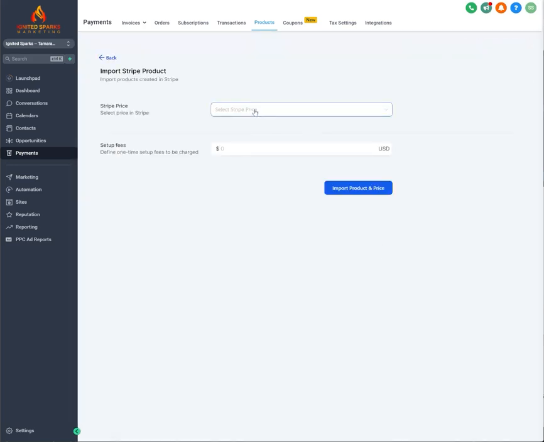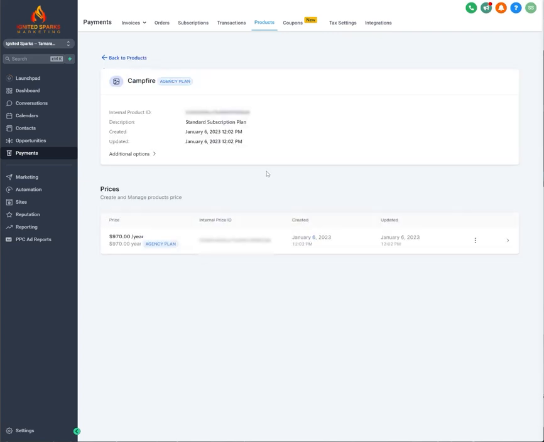We're going to import from Stripe. And either one of these works. I just have to, for my side here, remember that this price has been archived, and so either one of these are correct prices. I'm leaving this setup fee blank, and I'm going to import that price.